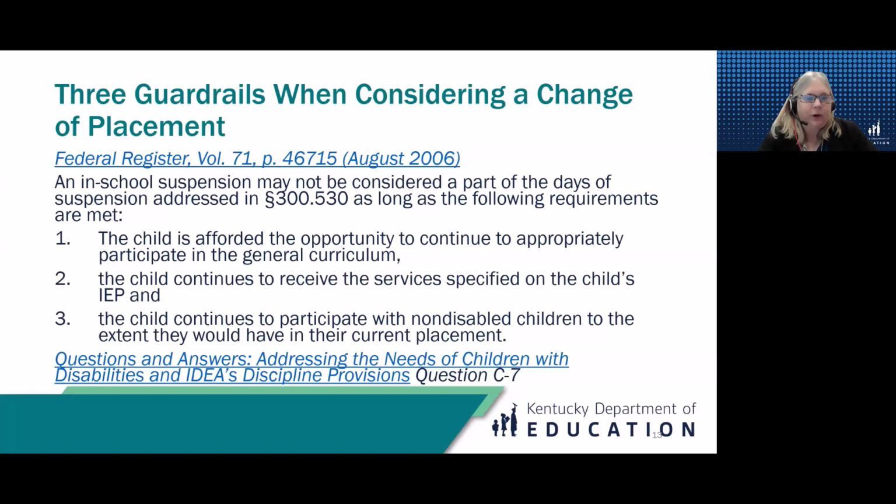So these are the 3 requirements. The child is afforded the opportunity to continue to appropriately participate in the general curriculum. The child continues to receive the services specified on the child's IEP, and the child continues to participate with non-disabled children to the extent they would have in their current placement.